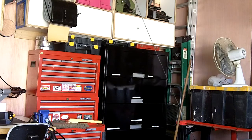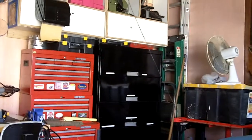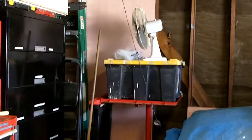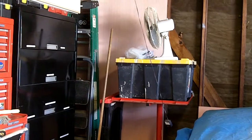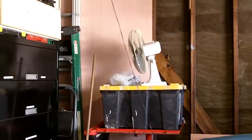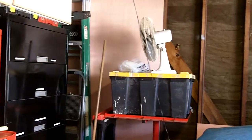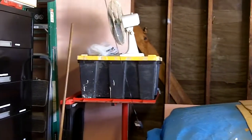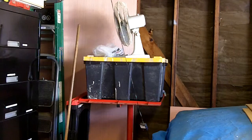Now I don't have stations on everything. I've got to set everything up. Like this, that table right there is a station. Now that box is full of electrical. I'm going to be using this steel conduit to go around the garage with the plugs, 220 and mostly 110, a few 220s just for fun. I don't know if I'll ever need them, but just in case I do. And then you can see my ladders in the corner. And then next to that's going to be where that red table is and that container is.